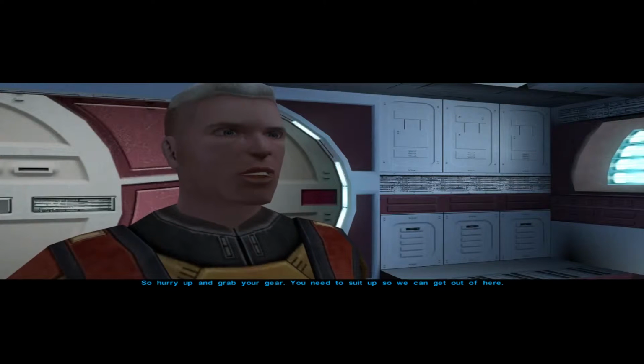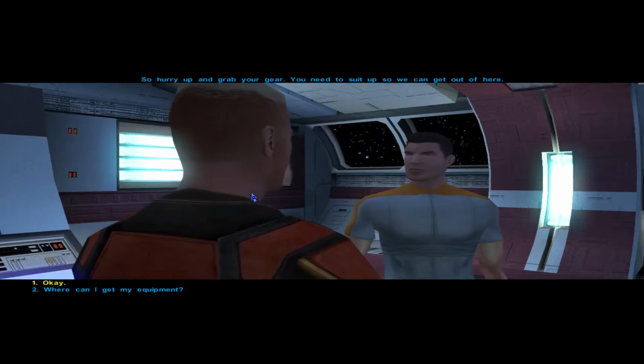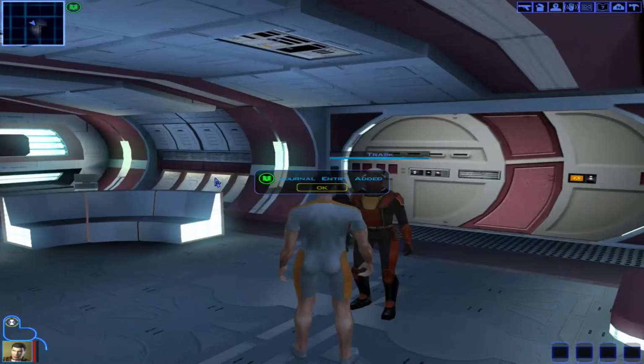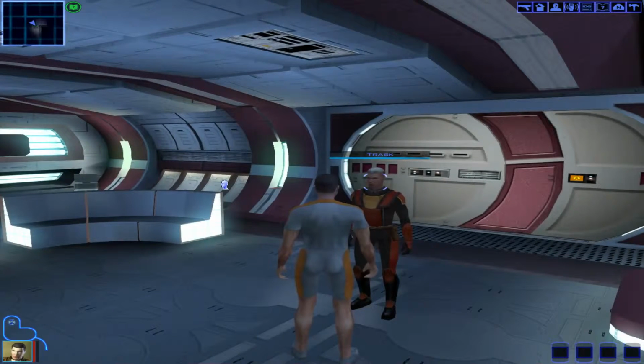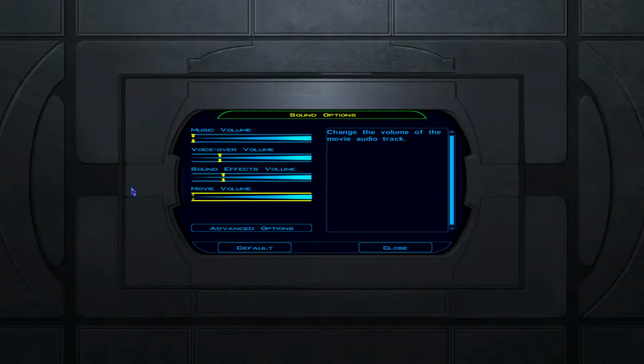Like I said, we're doing the light-sided options, so we're going to be friendly and nice. So, I don't need to ask where I can get my equipment from, because I can show you that. Right. I'm going to crank the movie volume up now, because we've got the main sound effects out of the way.